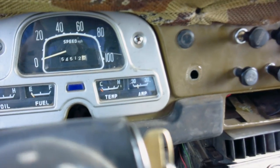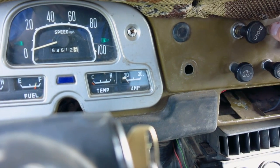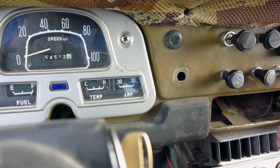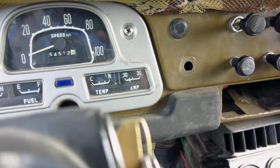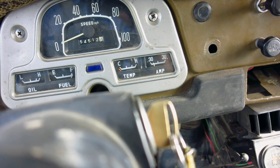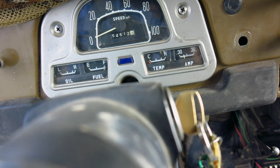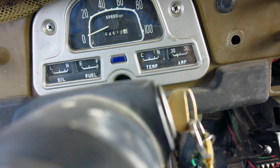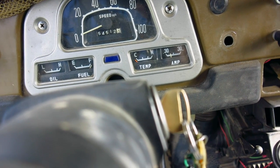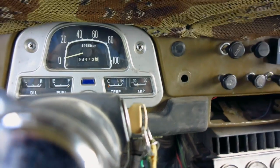You can see the amp meter went down. And I'll show you the hazards work. All the lights do work on this thing. See, the headlights are on now, tail lights. Turn signal. Well, that one don't work. Don't know why. Might have just burned out. Last time I was in it, it worked.